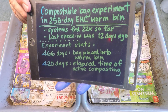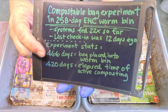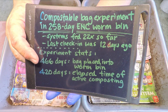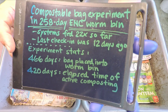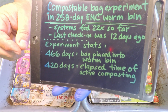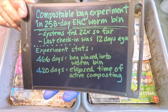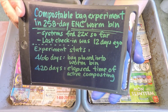That gives you an idea of how long this test has been going. Since this is a leap year — technically 366 days long — the actual time frame for how long this bag test has been going is one year and 100 days exactly. There's another number down here that represents the amount of time there's been active composting going on, because there was a pause when the bag was not really down in the bin amongst the worms but just out on the surface in a dry place. That number is kind of interesting too — some of you might get a kick out of that coincidence. Trust me, it wasn't done deliberately.